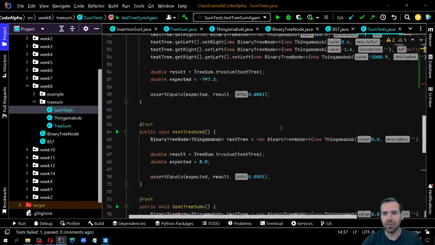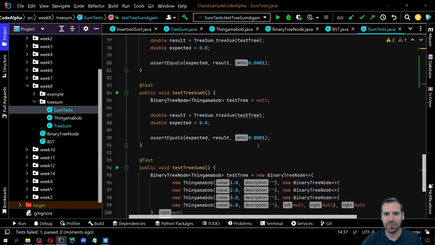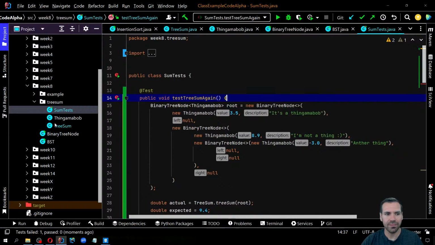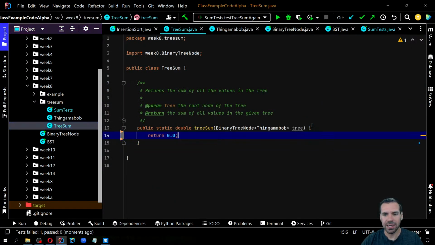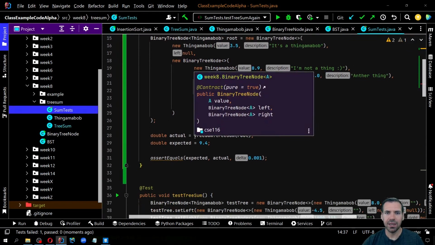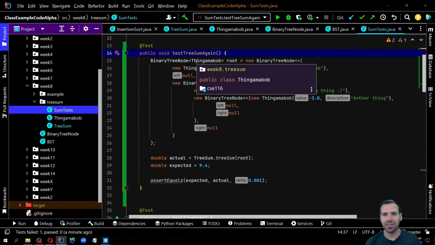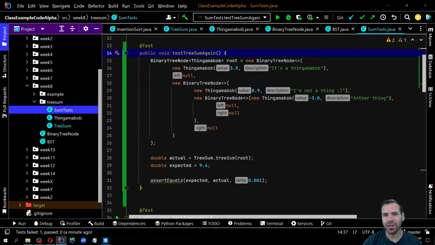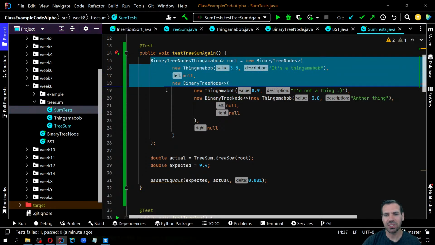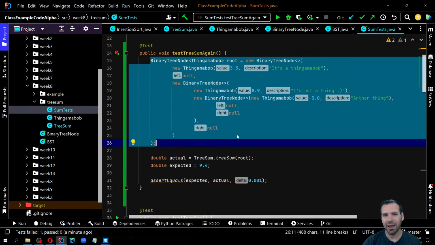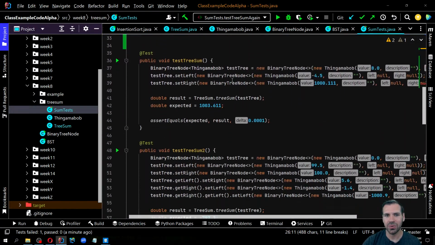Okay, and we have a whole bunch of other tests as well to test this thing. There is something else I want to say here. So I do like to group my test cases. Like I'll have one test method that has a whole bunch of input and output pairs, and then it runs them all in a loop. I do like doing that, but for this specific one, when it's so complex to build the trees, I find this easier to build a new tree in a separate method every single time.